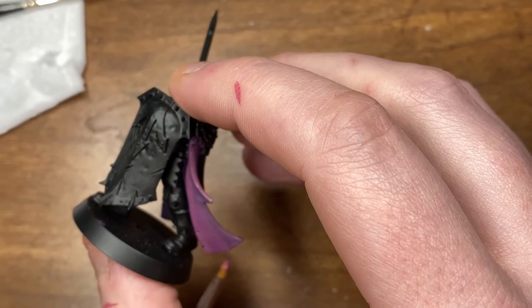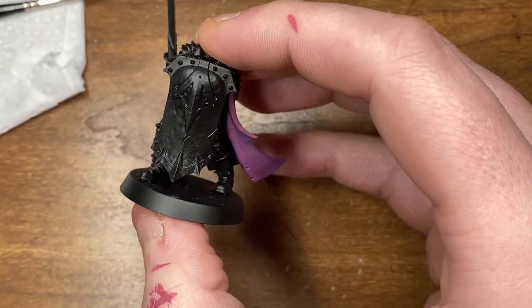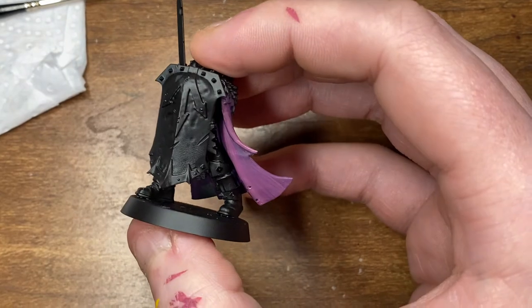So as you can see there, just blending in the colors again. Sorry, I went out of focus on my hand a little bit there. There we go.